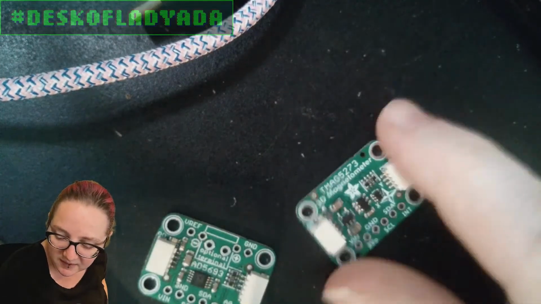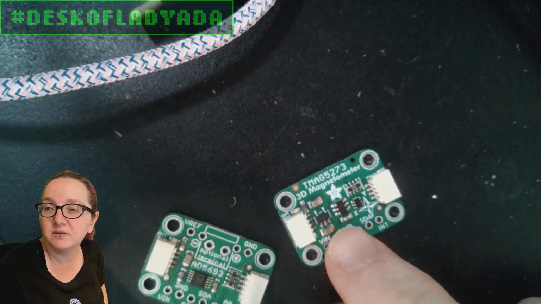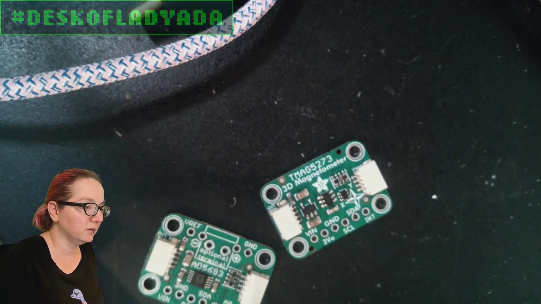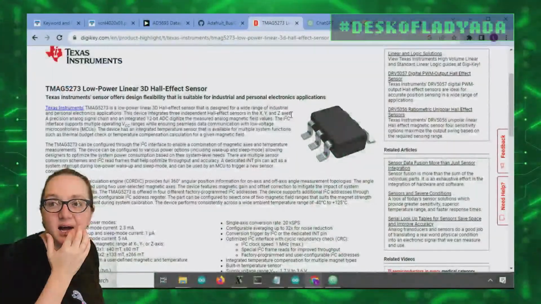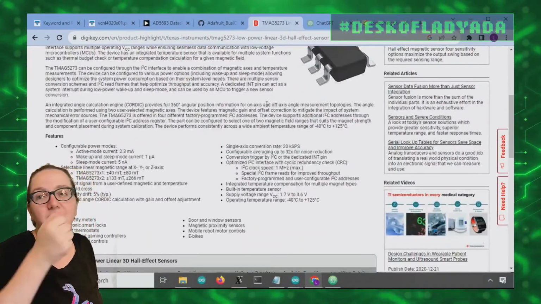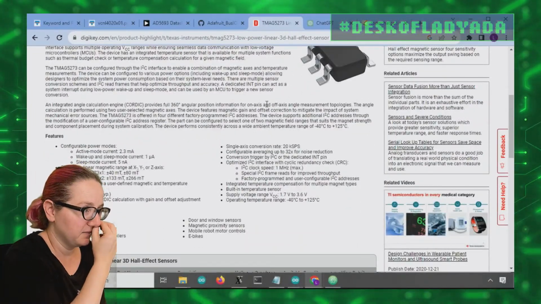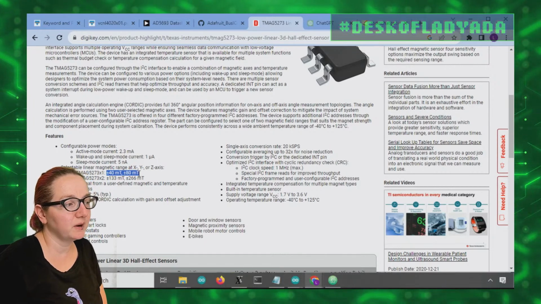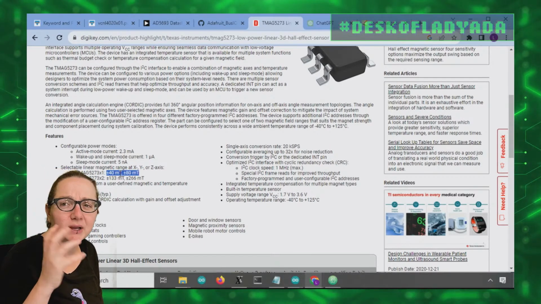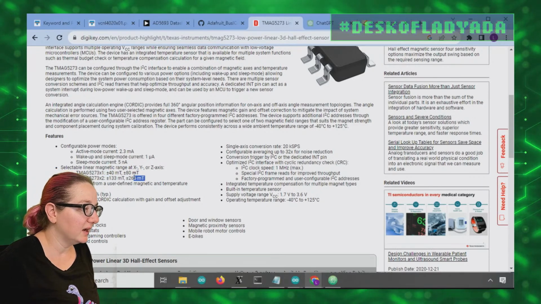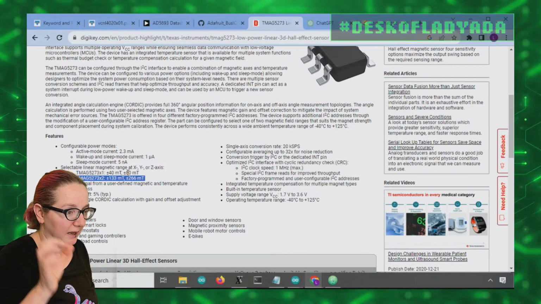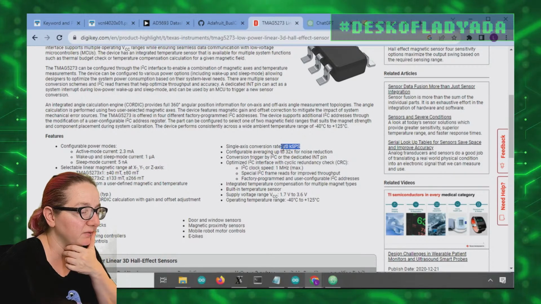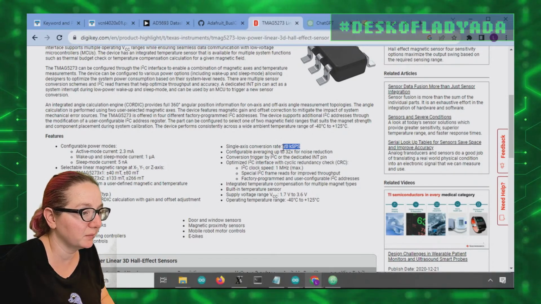And then this is the TMAG5273, which I think we featured on INMPI. It's the magnetometer. So let's go to the computer. This is a Hall effect sensor. It's used often for joysticks and stuff. I think there's 2 versions. One has a fairly low range, plus or minus 40 millitesla, and I think that could probably do geomagnetic sensing. And then there's a high level magnetic range, which is good for magnets. I also think that for single axis, it can go quite fast, 20 kilosamples per second.